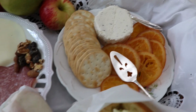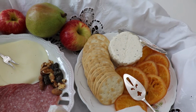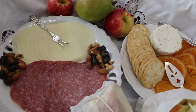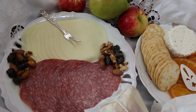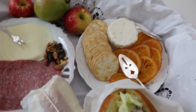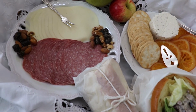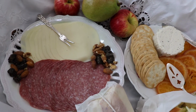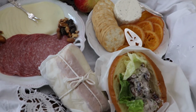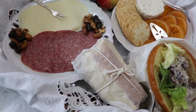And while it perhaps seems counterintuitive to take china and silver on a picnic during the Victorian era and even earlier, that very much would have been the style of picnicking that they would have done. Next up, we will share the beautiful table all laid out.